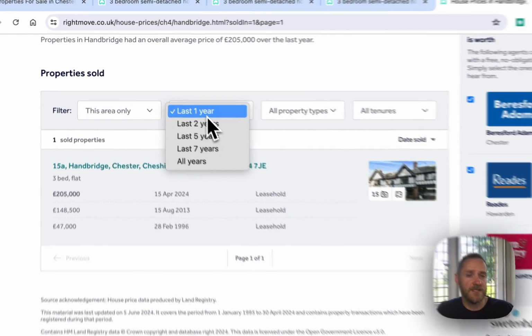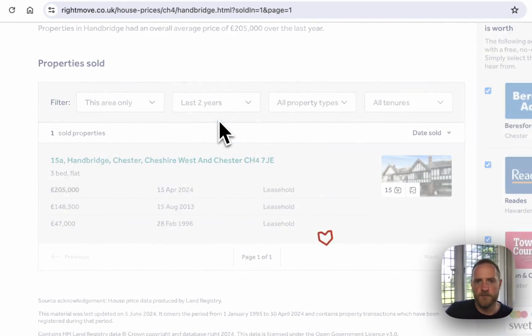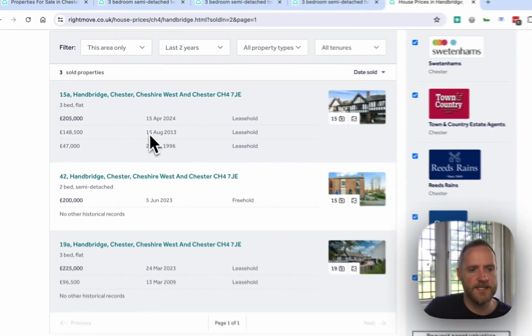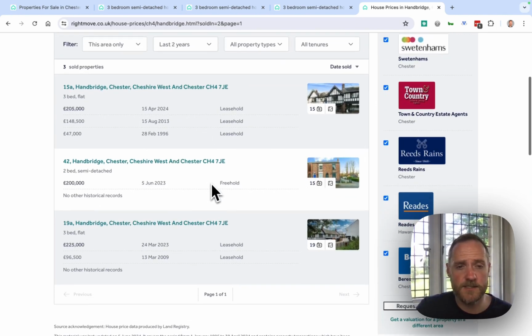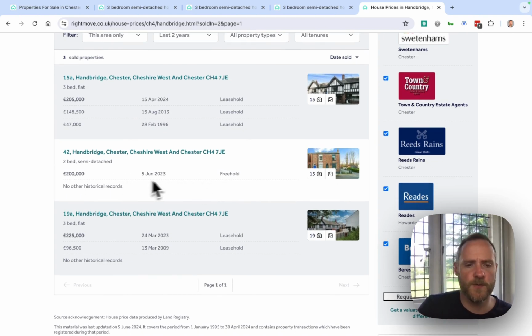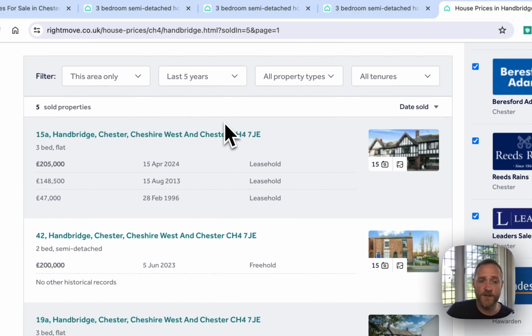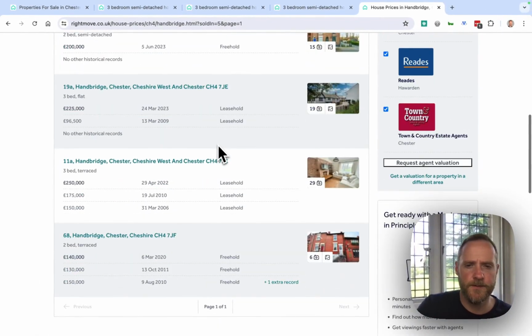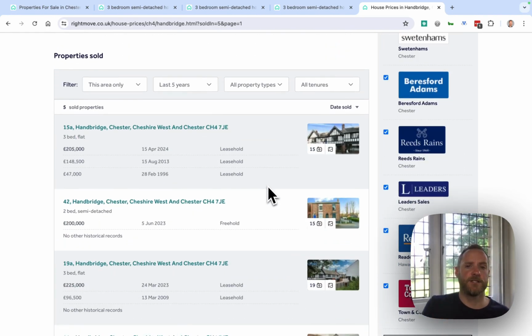It's not a 3-bedroom semi, but the fact that it's a 3-bedroom flat, I'd probably say that's on the lower end of the price range, and we want to try and find some closer size properties for this example. 2-bedroom semi-detached, last 2 years, so it goes back a little bit longer in terms of timeline, but a little bit closer in terms of the property types. Might need to go back further to find similar types. 3-bed terrace, 3-bed terrace. So in this particular search, I'm not finding loads of sold house price history data.